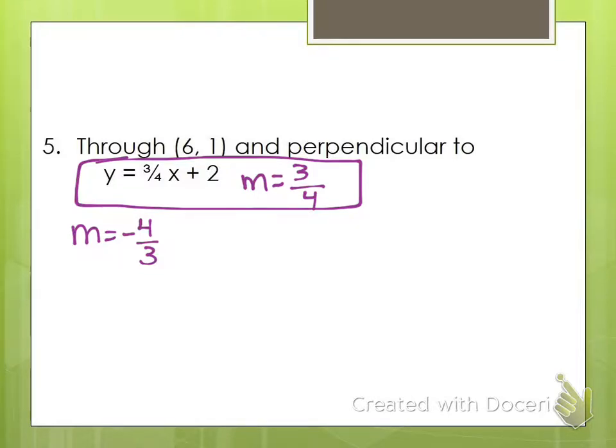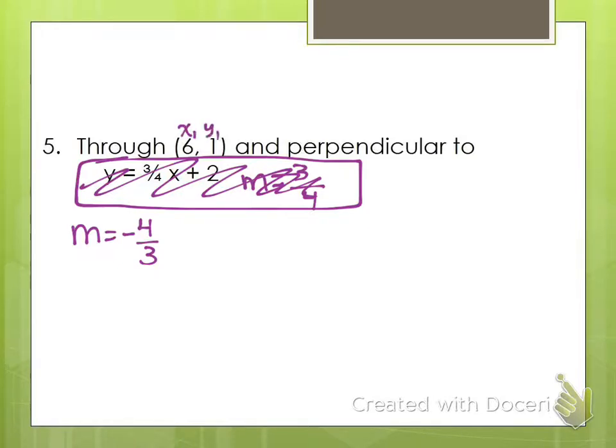All right, so now we're basically all done with this. We don't really care about any of that anymore. We got the information we needed from it. We can just set it aside. What we want to focus on now is the point that they gave us and the slope that we decided we need. I had a request to do it the new way. So we are going to go through point slope form and then into slope intercept form. We'll just see how this works out.